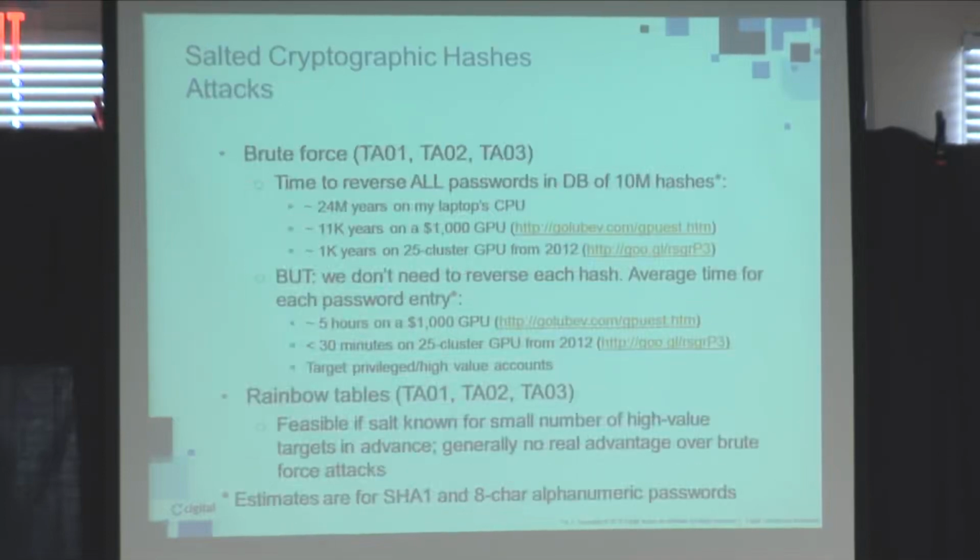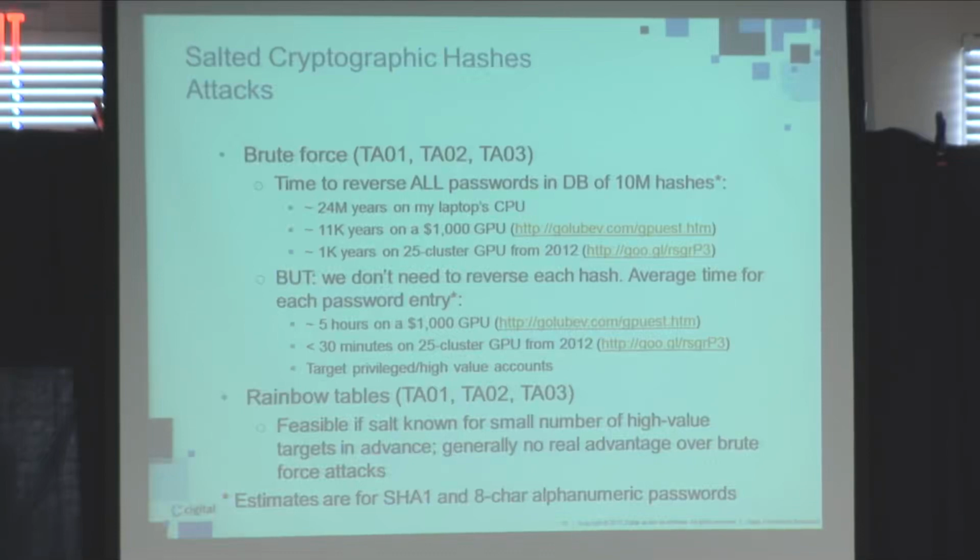Now, how does this protect us? Well, if we start thinking about brute force attacks now, and let's say we have a database of 10 million passwords that are just salted hashes. Assuming that we're using long random salts, the time to reverse all of them just becomes infeasible now, because now you have to crack every single hash separately.